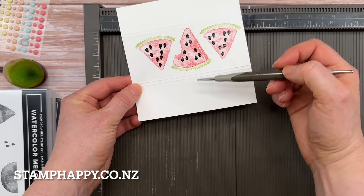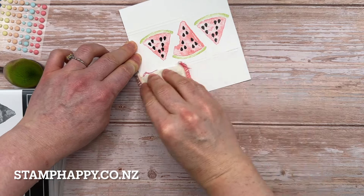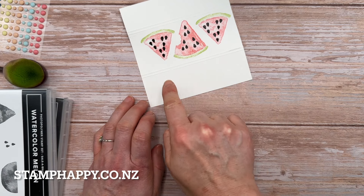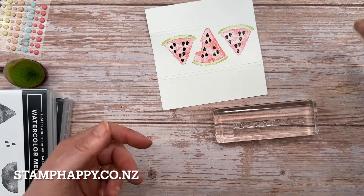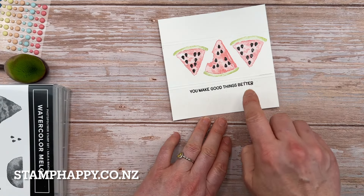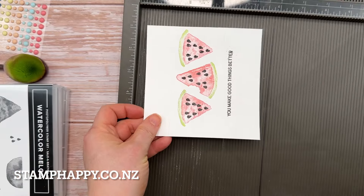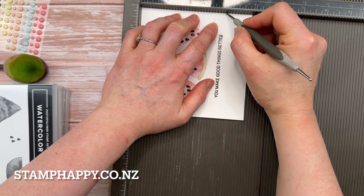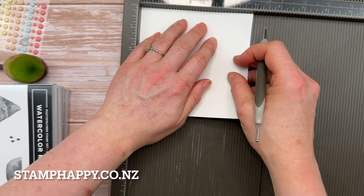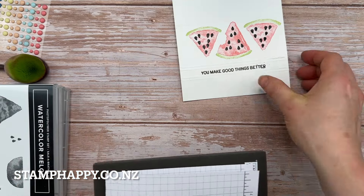I've given myself a little more room at the bottom than at the top because I want to put my words right there and I want to do those in black. I think if you emboss one element you should emboss them both - they'd look a little out of place if the seeds were embossed and shiny but the words were just stamped. My words are a little bit imperfect but eating watermelon is messy, so it goes with the theme of the card. About three and three quarters is right, so flip it over - three and three quarters, three and seven eighths.